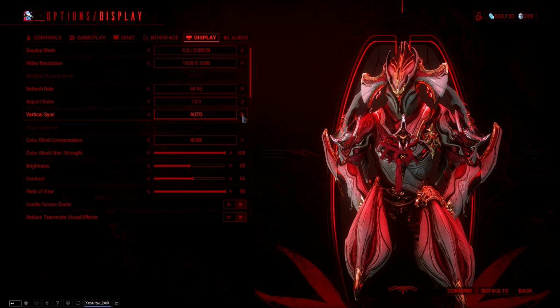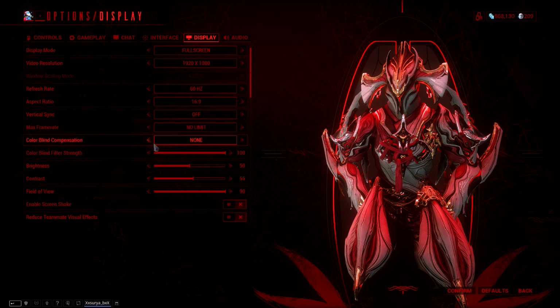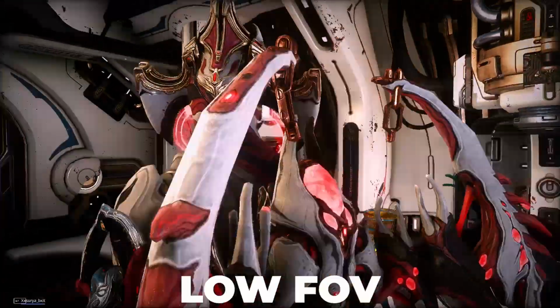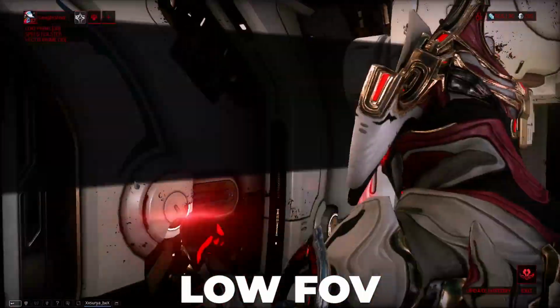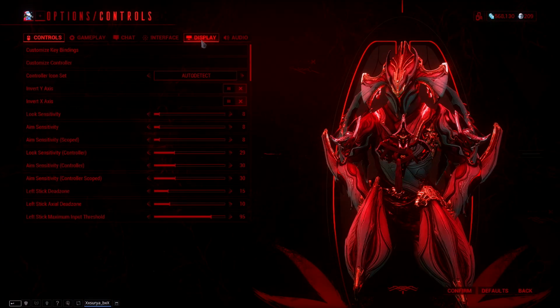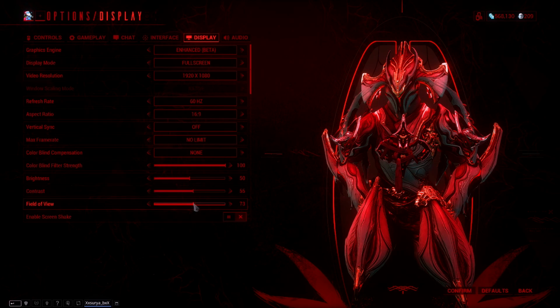Turn VSync off, and if you don't do any macroing, you can turn your max frame rate to no limit. Leave your brightness at 50, set your contrast at 55, just to make colors pop a bit more, and turn your field of view all the way up. This makes sure that you have the biggest screen real estate to see even more than just the back of your frame. For a more cinematic approach, you could leave the field of view at 70 or 80. This really isn't super important for Captura, but yeah, still useful I guess.